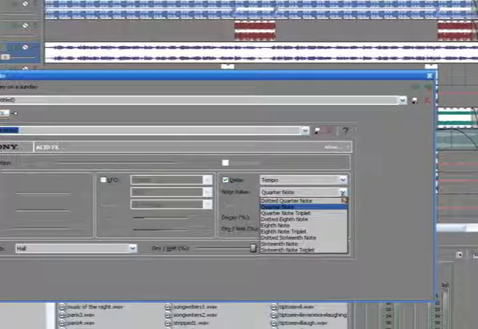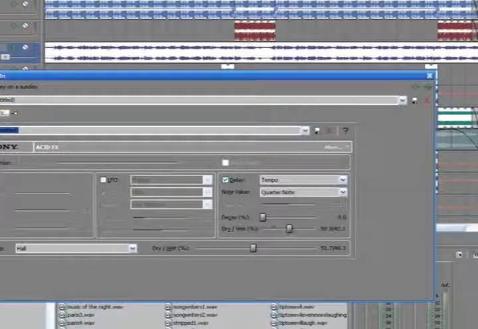Delay, again, is basically just a specific version of reverb, in that it also has the time and tempo option, and whether it affects by a period of time or a period of notes. I usually just stick with the notes because it can do the same thing on either one. It just depends on how you want it to sound, because you get slightly different effects either way. Again, dry/wet is how much or how little it's going to affect. Decay is how long it takes for the echo to die away.